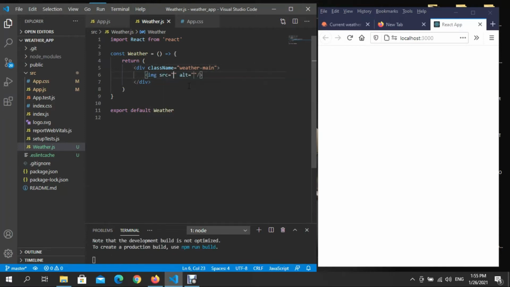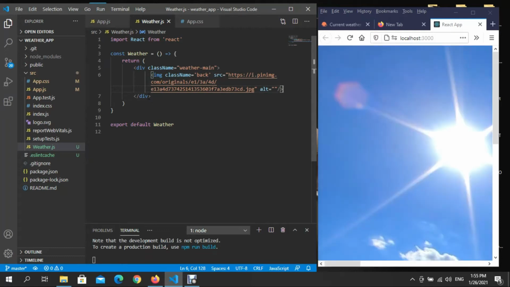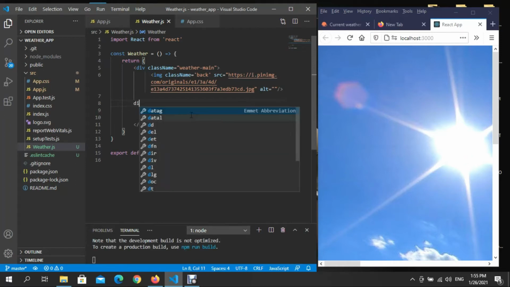Then I'm gonna put an image. I will have a link about this image, guys, how to take it, and put it here. After the image, we need a div dot weather data.